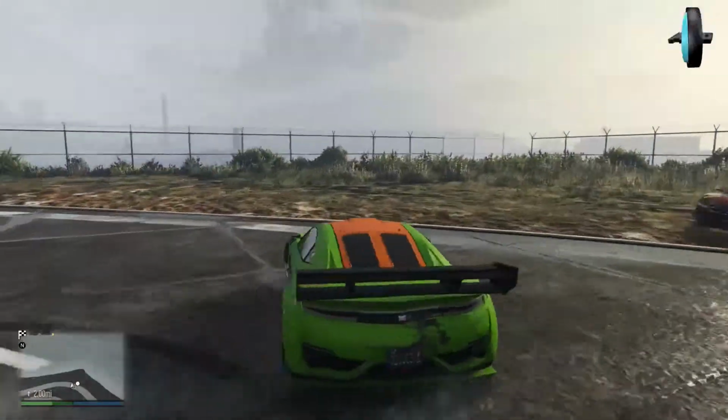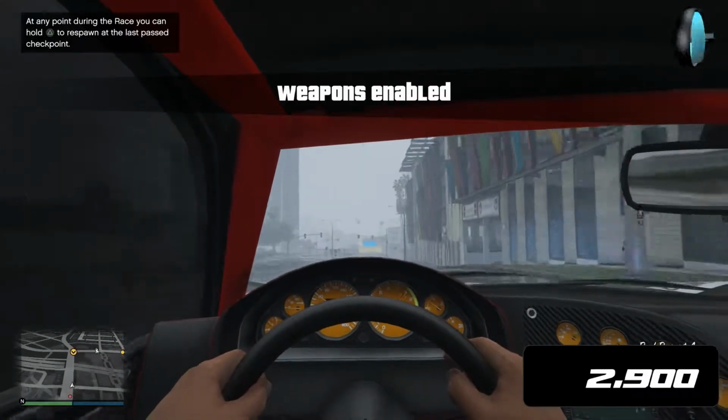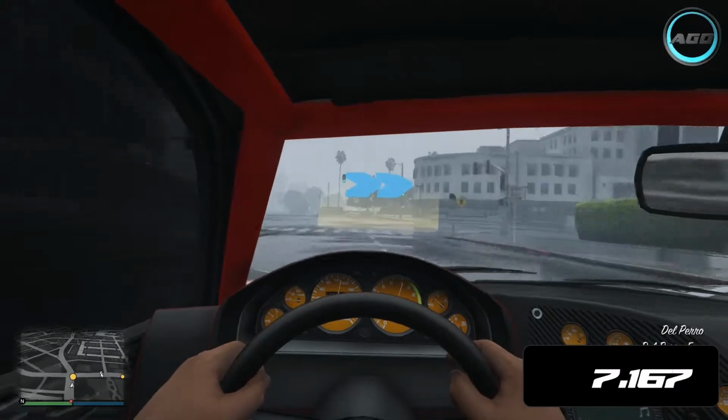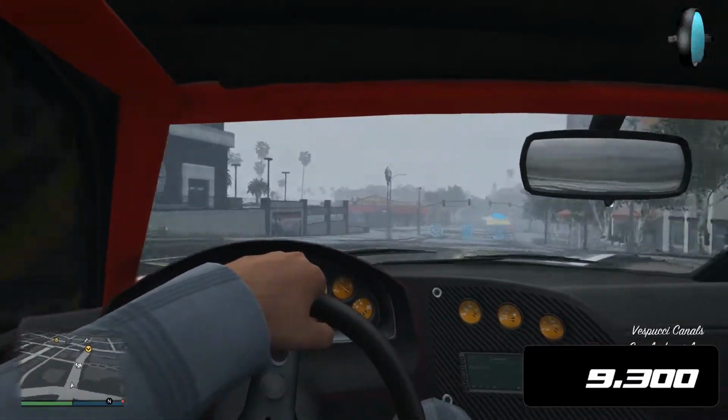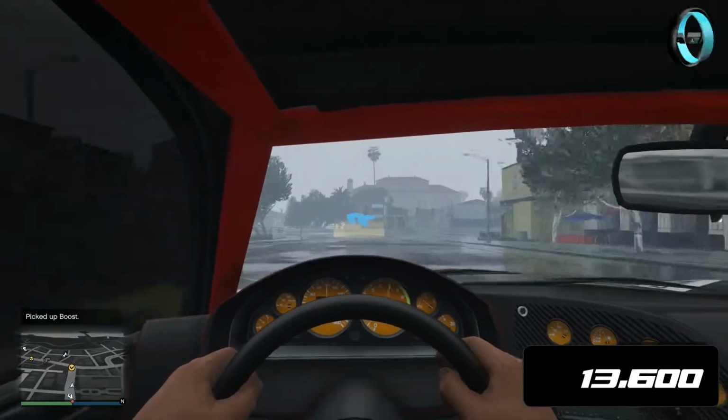But either way, that is that, and now we are on to a proper race around a circuit, and unfortunately it's in the pouring rain, and unfortunately I don't have a race Jester. I've only got a normal Jester, so I couldn't do this on a proper sort of race, so we had to do a GTA race.